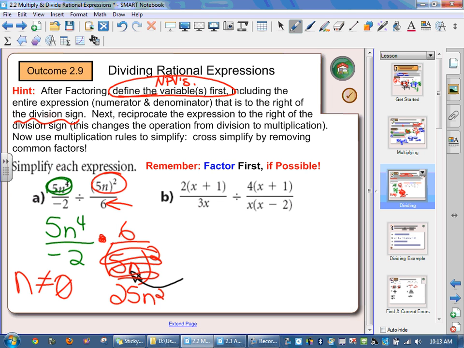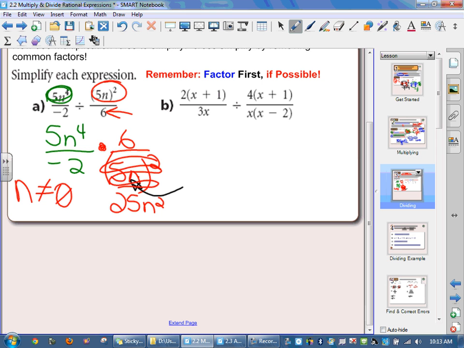So now, if I want to cross simplify, this guy divides by 5 and gives me a 5 left over. This guy divides by 5 and gives me a 1 left over. I can subtract my n's. n to the 4 subtracting n squared gives me how many n's left over? n squared left over, right? 4 subtract 2 is 2. So that means the guys in the bottom disappear, and this becomes n squared on top. That's all that I have left over. On the top right, bottom left, they both divide by 2. Divides by 2 becomes a 3. Divides by 2 becomes a negative 1. Now I times my tops and times the bottoms.